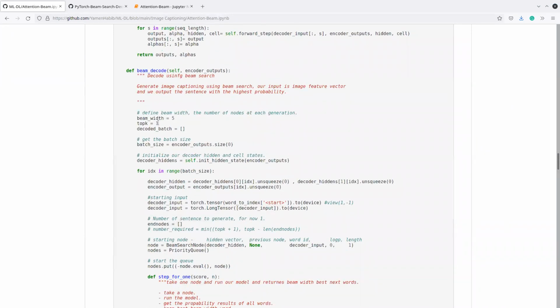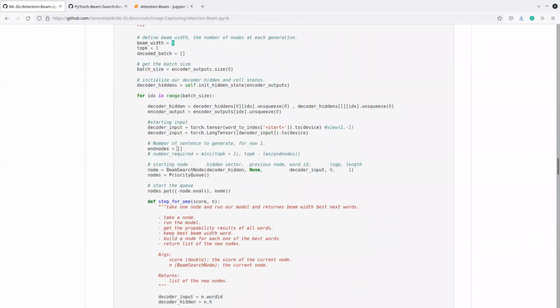The implementation is pretty basic and easy. We define the beam width as 5, as in the image. Here we need to process each sample from our dataset alone. We can't process it as a batch, and this is one of the negatives of beam search. The greedy method is, of course, much faster than beam search. So we go through our batch one sample at a time.